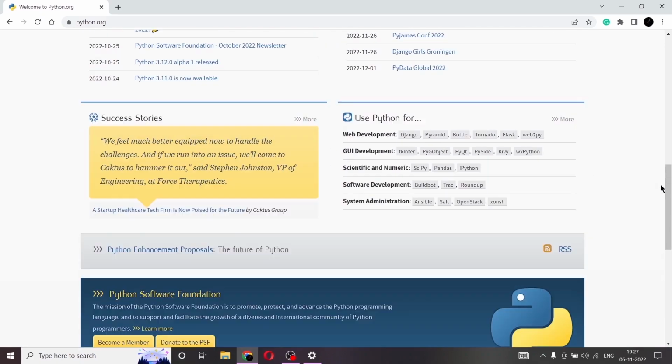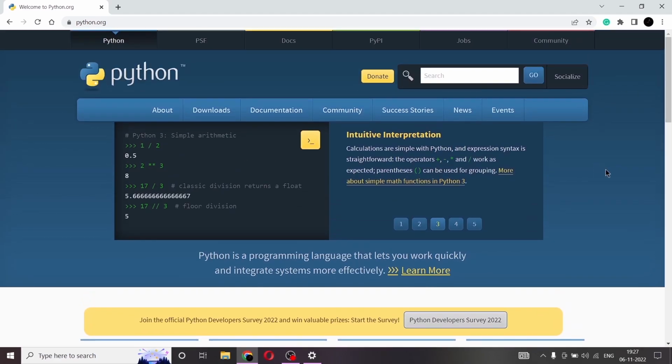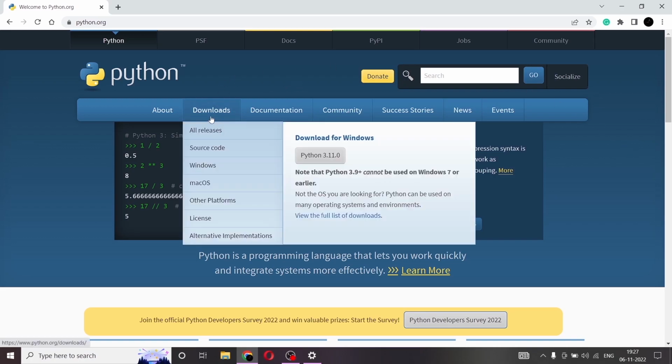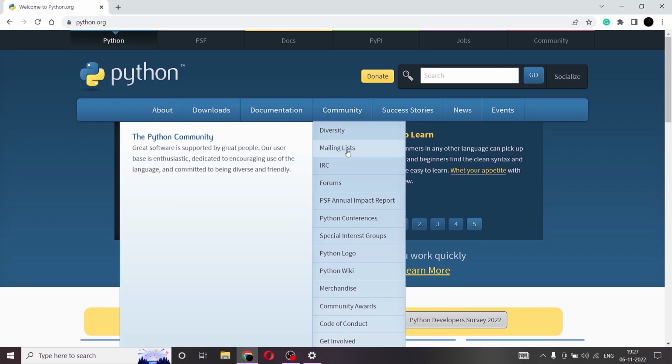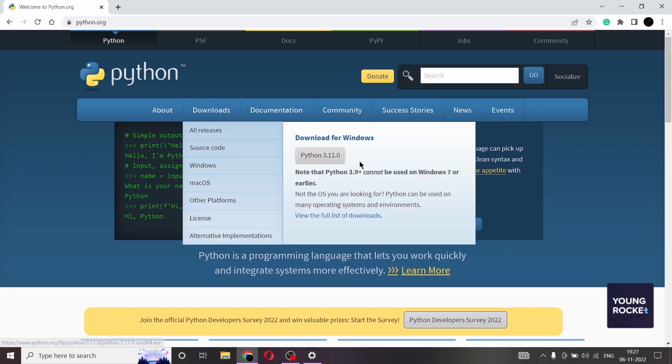Now what we actually need in this particular website is we are going to download Python. So we should be looking for something like a download file. So we go to downloads, and inside downloads you can see there are two columns, and left hand side there are a lot of options, and in right hand side, as you can see, there is download for Windows option, and this is automatic detection. Since I am going to be first explaining how to download in Windows, it is showing Windows here as I'm using a Windows system, and this is the latest version of Python that is there.